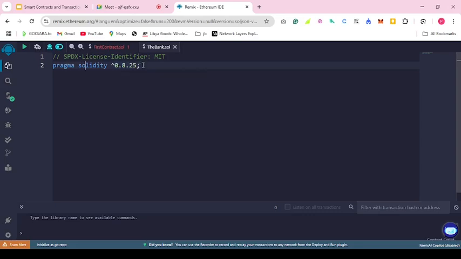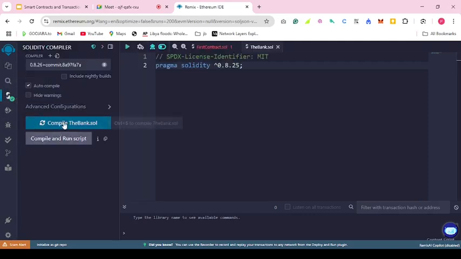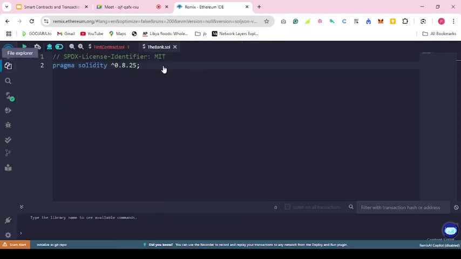And every time you write code correctly, you can choose to come here and compile it. I chose to auto compile, that's why you see it's compiling, and it compiled successfully. It shows you a green tick, but I'll untick it so that I can manually come and compile myself. But I prefer it to be on auto compilation so that I don't have to always come and manually click this compile button. So yeah, now these are the fundamentals. You need to always have these in your program before you start doing anything.